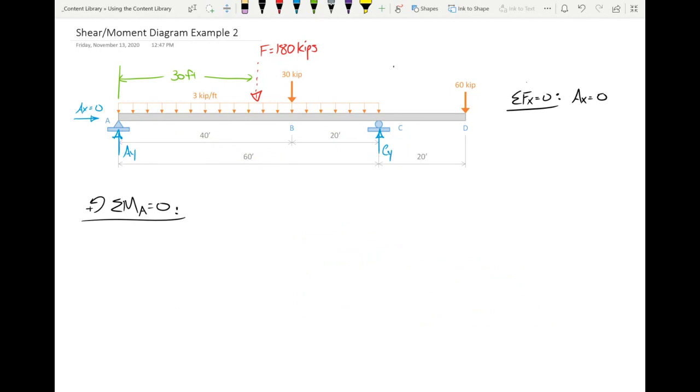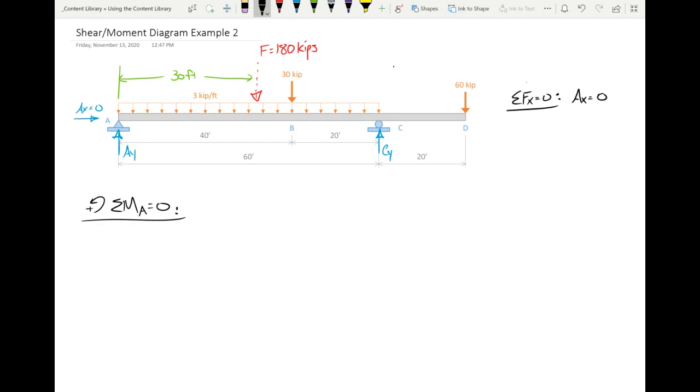Okay, so now what we're going to do is determine the support reactions, and we're going to do this like we've done all the other problems, only in order to determine that support reaction, instead of worrying about this distributed load, that's what the 180 kips does. It says we don't have to deal with the distributed load because that 180 kips, 30 foot away from the support, acts as a substitute for that load because it's got the same magnitude and it contributes the same moment because we put it where the centroid is.